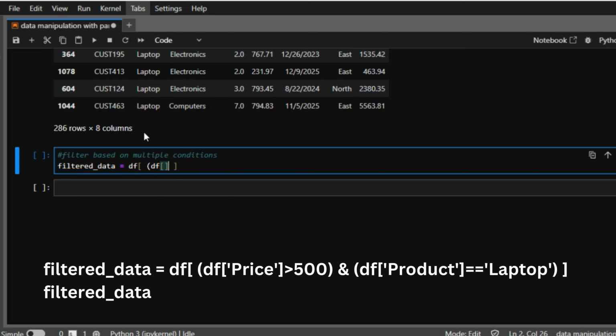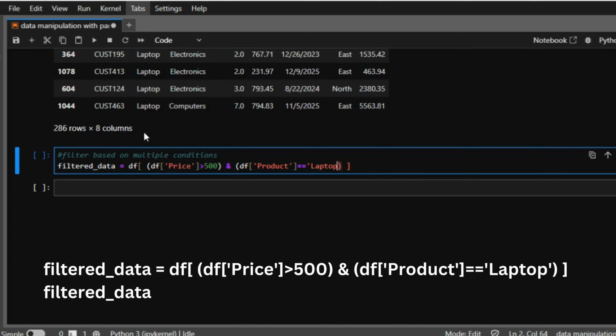The price is greater than 500, which is specified by df['price'] > 500, and the product is laptop, which is specified by df['product'] == 'laptop'. You can't put just one equal, you have to put double equal because it is matching one thing. And the and symbol is used to combine these two conditions, meaning both conditions must be true for a row to be included in the results.